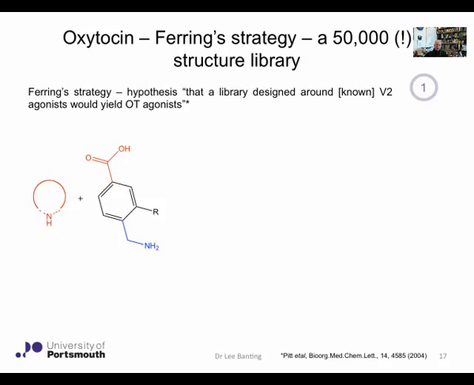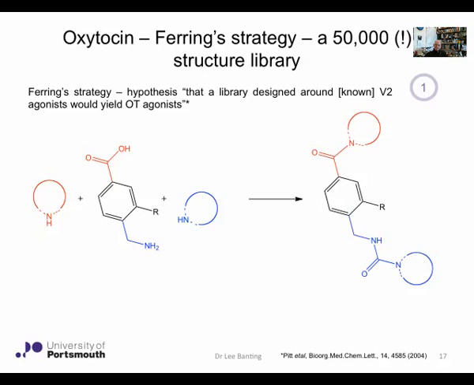Was one dimension to this library. A second dimension was how can we link another heterocyclic moiety to the amino terminus in this carboxylic acid, this modified aromatic carboxylic acid, and the R group is meant to indicate substituents on the aromatic ring as well, which were investigated. So the coupling together will lead to a series of compounds that is more or less of this structure.